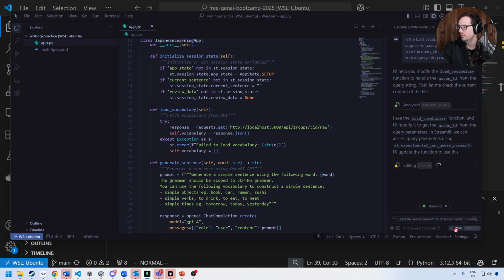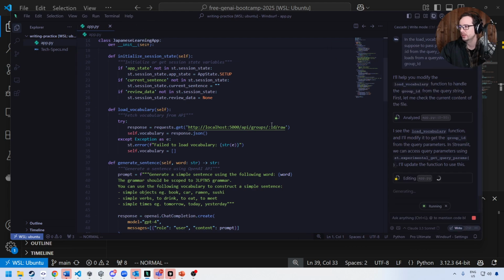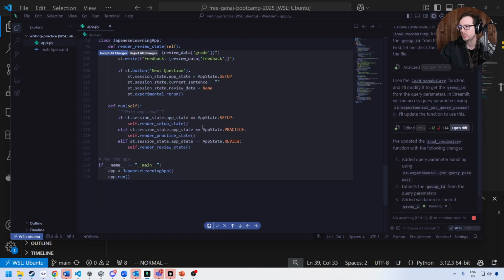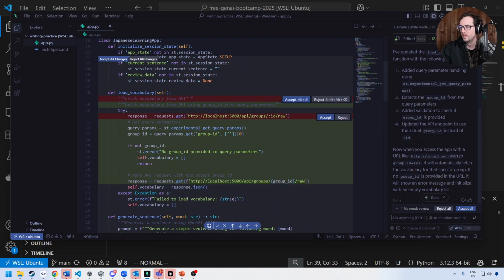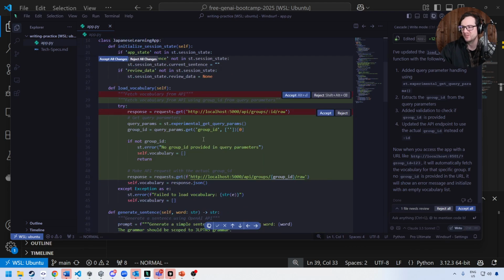I have it set to write mode, so it's going to try to fix it. So I gotta pay close attention to what it's doing. So let's take a look here. Nothing below. So here, what it's doing, it's removing this from here. That makes sense. Well, let's see here. Get the query parameter. So experimental get query params. That's an experiment. That's not even new. So now I'm kind of looking at this going, okay, what's going on here?